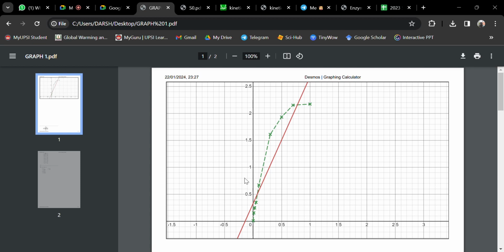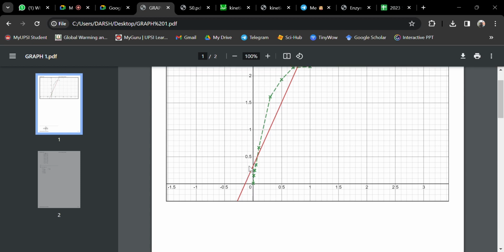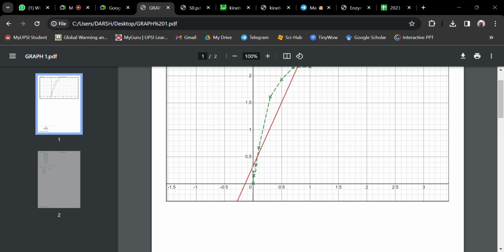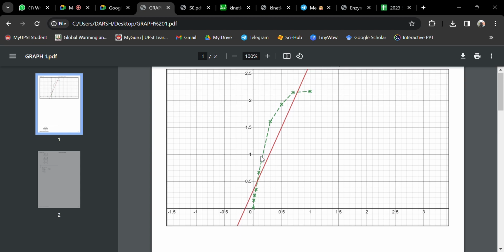The green one, okay. The green line. The red one, because it looks like it crosses both intercepts X and Y. You cannot do that. You cannot use that equation.